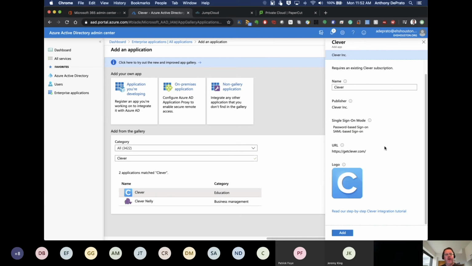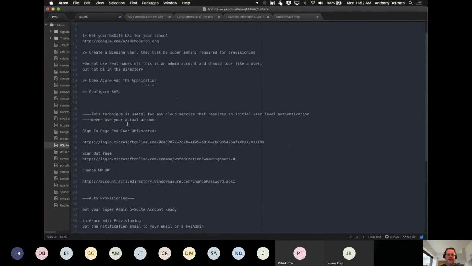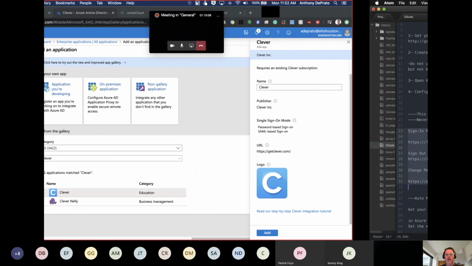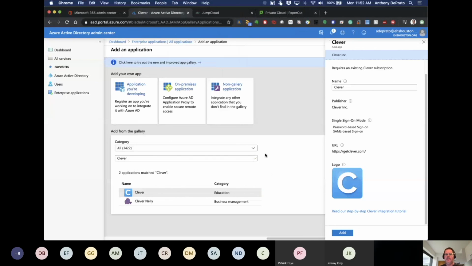You're gonna go to Clever. You're gonna upload that certificate. You're probably gonna put in the same or nearly the same information that you used for G Suite. So you're probably going to put in your sign-in page, sign-out page, and the change password URL. I would say it's exactly the same. And then you would assign your users.